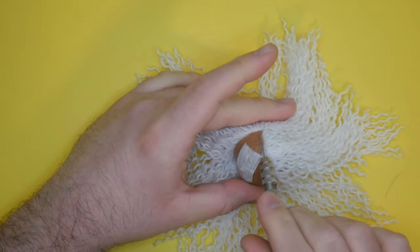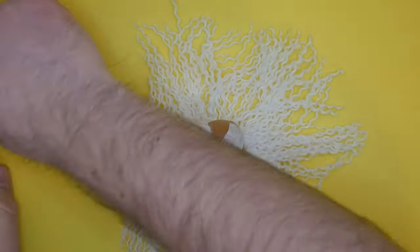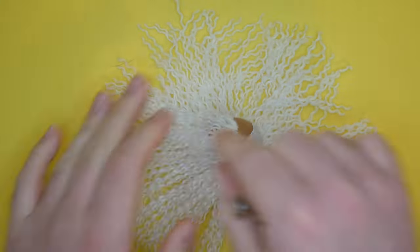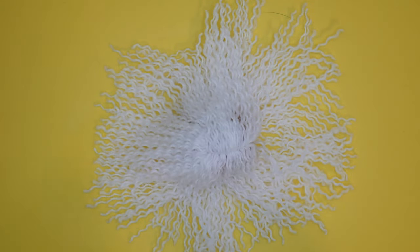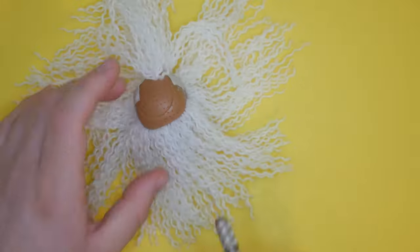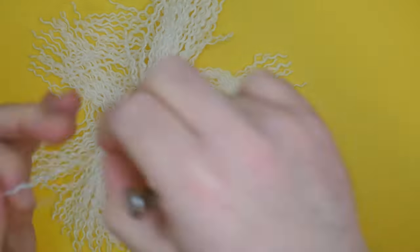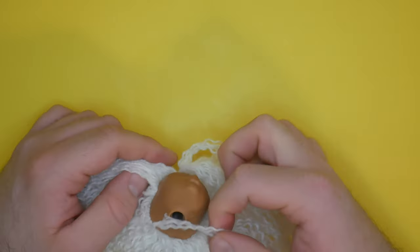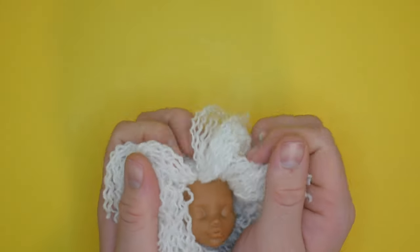Once you have completed one side, add additional yarn to the other side to fill out the part. Once the part looks good, it's time to fill in the rest of her hair. Make sure to skip plugs as yarn is quite voluminous. I swear there's a doll under here somewhere. I do love this texture, but it's not what I had in mind.